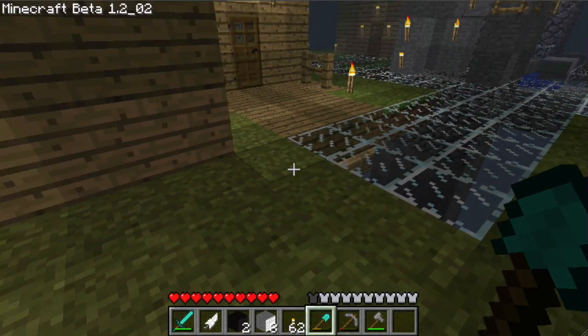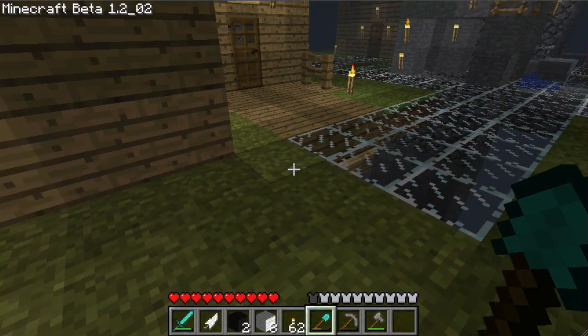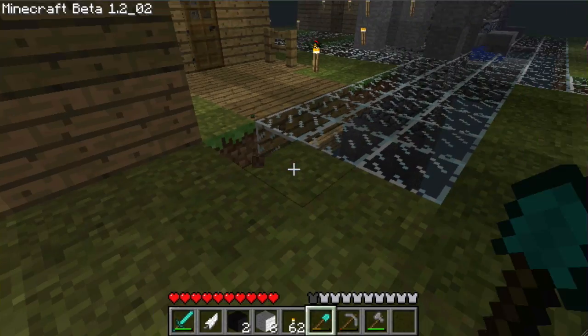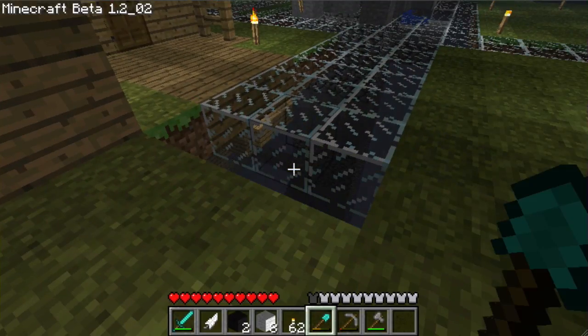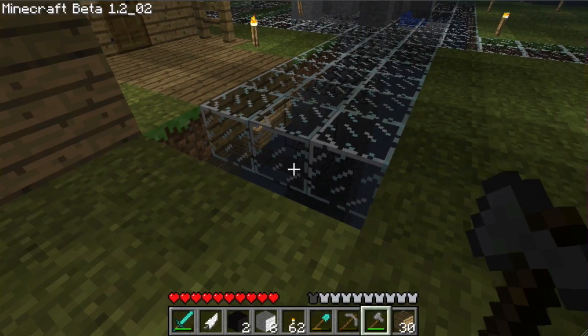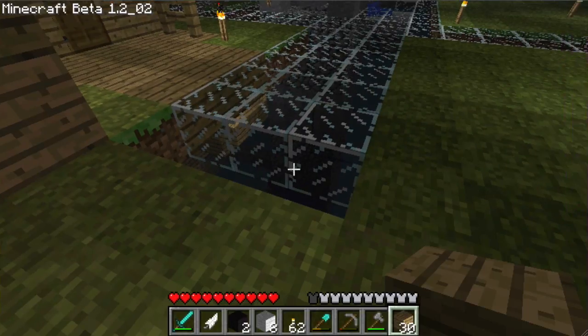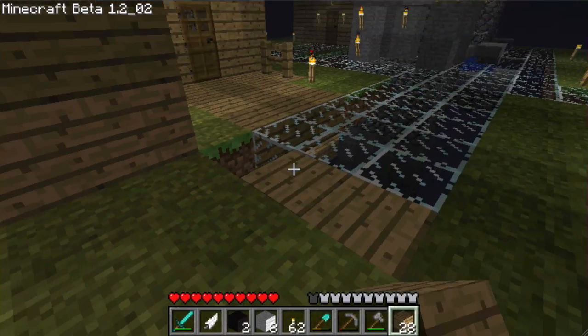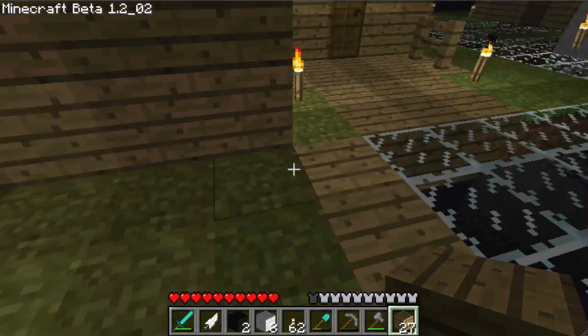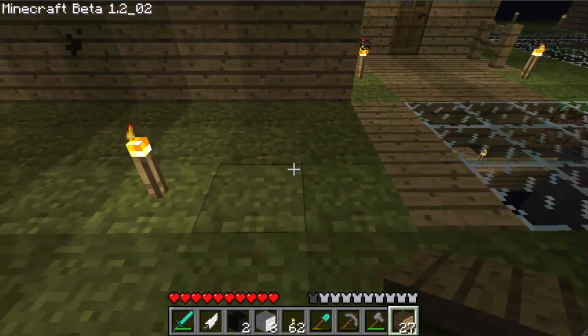I don't know. Sorry about that. Hit the mic. It's a hard decision. I don't know if I should go with this or the half steps. I just want to see what this looks like. Yeah, you know, I like that. All right, I'll go with that.